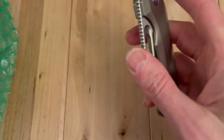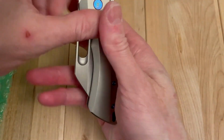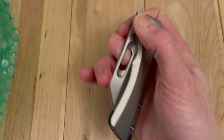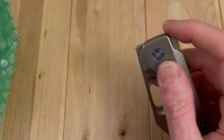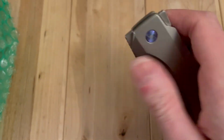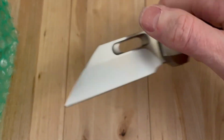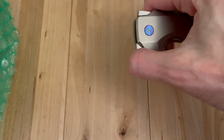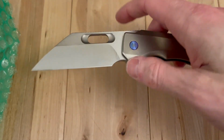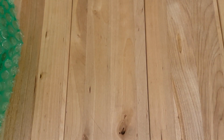The only thing I don't like about this one is it feels a little pointy into my palm if I'm holding it like this. I bet if you held it up higher, it might not, but that's kind of the natural place for it to sit. It's just kind of pointy feeling in there. That's the only thing I'm not in love with. This one has a harder detent, so the front flip is a little harder to do. But yeah, nice knives. I like these Nymbles. Very cool. Let's keep going.